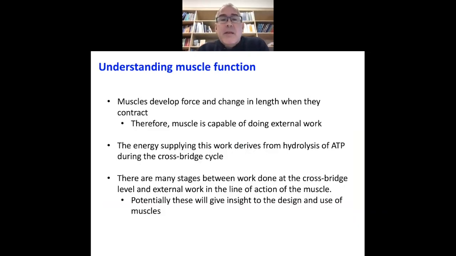So we started the talk by saying that muscles develop force and change in length, which means that they can do external work. The energy for this work is derived from the hydrolysis of ATP within the muscle during the cross-bridge cycle. But there are many stages, many parts within the muscle between the hydrolysis of ATP and the external work being done at the end of the muscle. And understanding how the energy flows between the cross bridges and the external work may give us insight into the design and use of muscles.